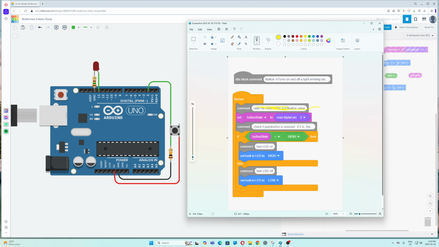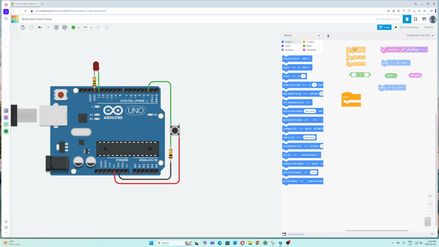The next part is that you're going to make this if statement. So it reads like this: if button state, which was set to whatever the value of pin 2 was, is high, it's going to do the first part, and if it's low, it's going to do the second part. Does that make sense? Okay, so we'll move this out of the way.